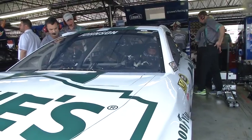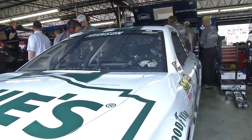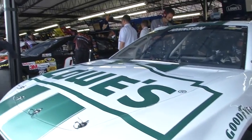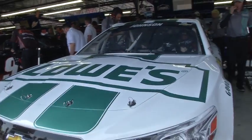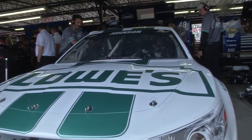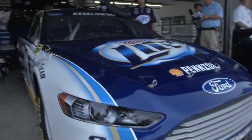There's always sort of a myth, the urban legend, whatever you call it. Some people are superstitious about a green race car, but we're seeing more and more of them. And obviously the 5-time champion, not afraid to put a little green on the car. He's always got that fluorescent number usually, so it served him well over the years during his career. So he's trying to get a Darlington win.